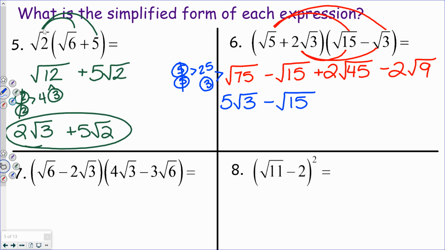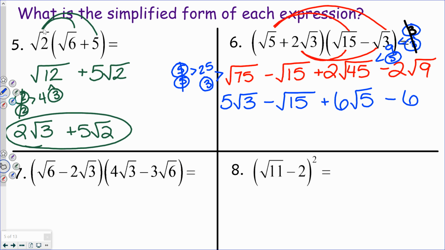Radical 45. So 9 and 5. 3 and 3. Good. So now be careful. I have a pair of 3s, but there's a 2 out in front. 6, and then radical 5. And then radical 9, that's just 3, not the square root of 3, right? Just 3 times that will give me negative 6. What's the square root of 9? 3 times the 2 out in front. Yep.